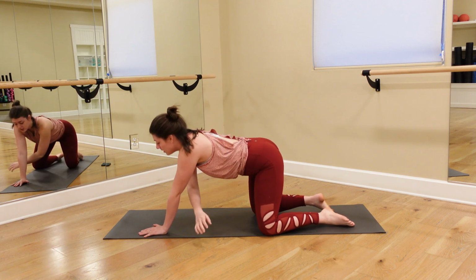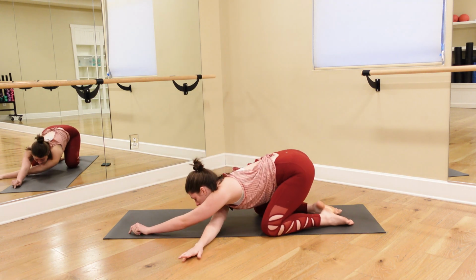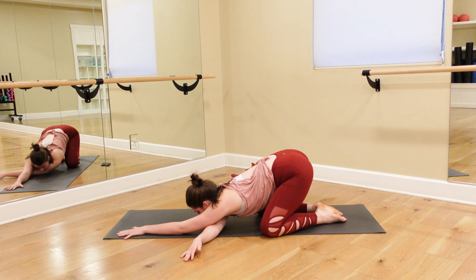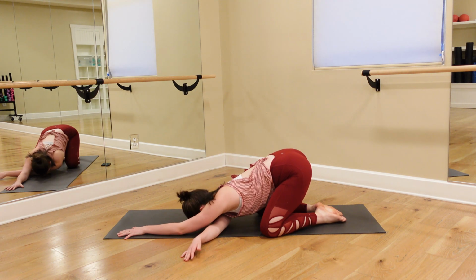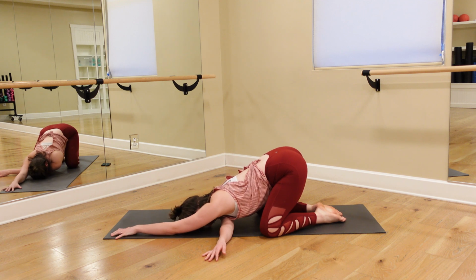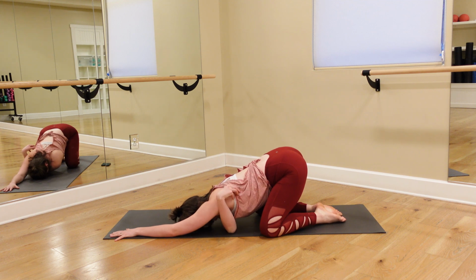Exhale. Thread the needle here, sending it under the left arm. Stretch that left arm out long, pushing that armpit carefully towards the ground. Hips are sent back. Nice stretch through the shoulder here for 2 breaths. You can rest the forehead on the ground. Whatever you need. Feel a lengthening as well through that left lat.